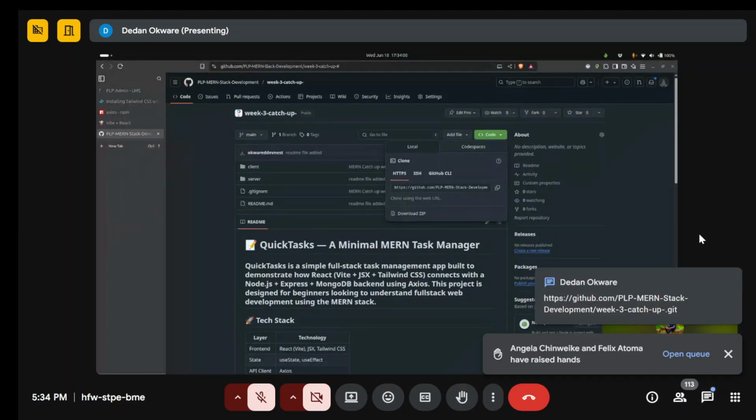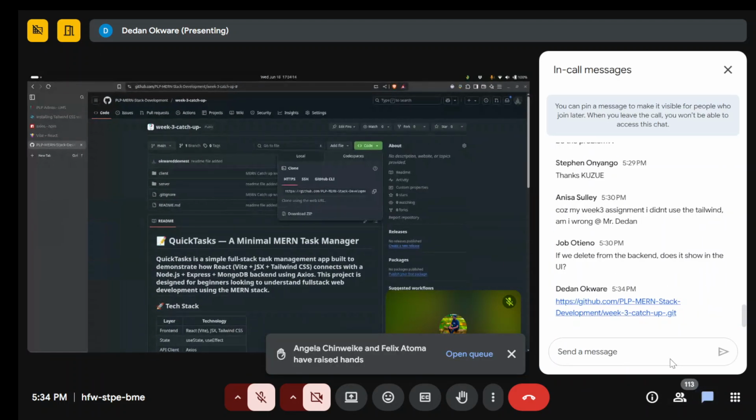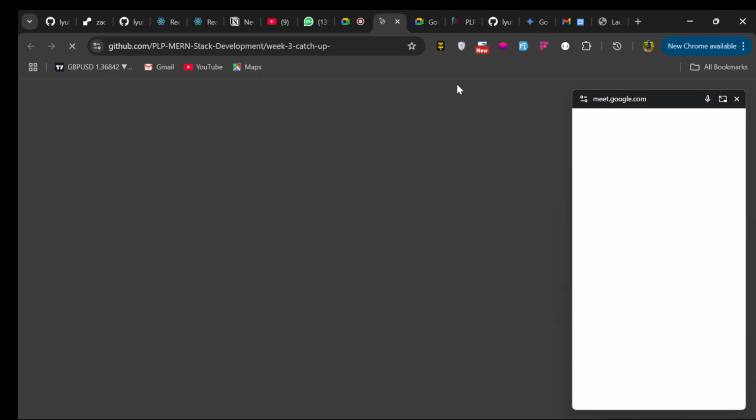Now, any comments, any question at the, okay, so for the assignment, I didn't use Tailwind. Am I wrong? Okay, if you want to use Tailwind, you can use. If you want to use CSS, it's okay, but in future, you are going to start using Tailwind for a reason. It is easier, sleek, seamless. You move with it very quickly.